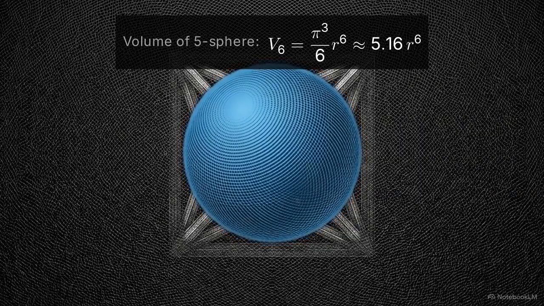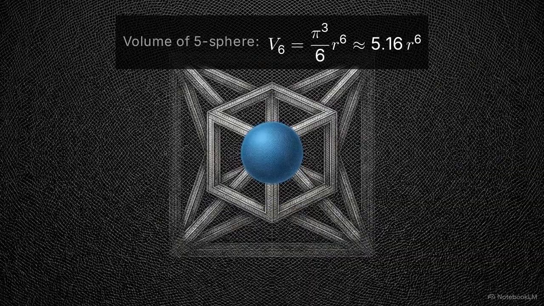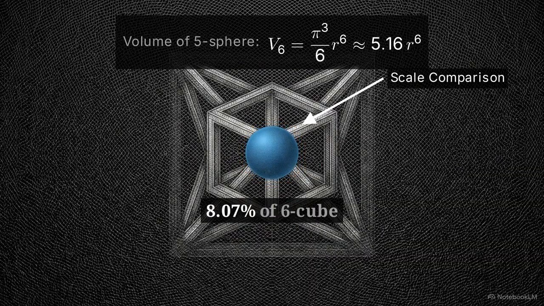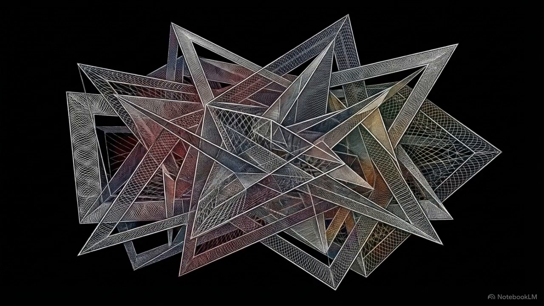Because of how rapidly higher dimensions scale, this sphere fills a surprisingly tiny fraction of the space around it, occupying barely 8% of the smallest 6-cube you could fit it inside. The ability to calculate these exact volumetric limits proves this geometry operates entirely on firm mathematical laws, rather than theoretical guesswork. Inside those curved boundaries, we find the internal architecture of 6-dimensional space, the 6-polytopes.